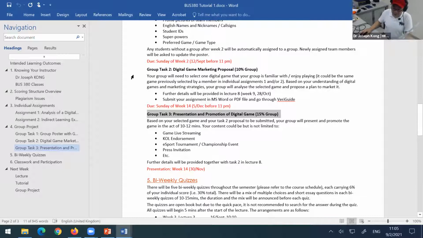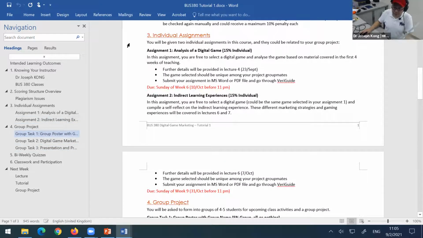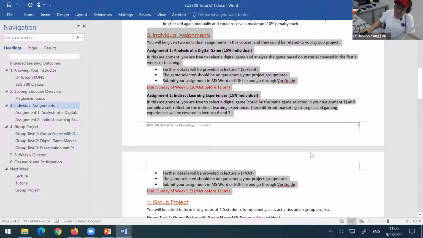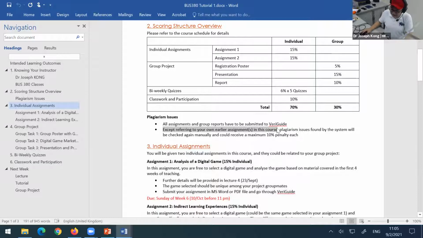Now, the game that your group selected could be the game that is previously selected by one of your group mates. So you can further extend it, and I could accept you copying something from your own previous assignment. Okay, I could accept, let's say, in assignment 2, you copy something directly from your own assignment 1, but don't copy from your group mate.